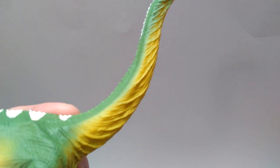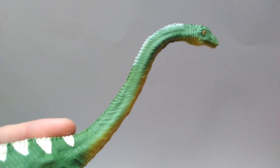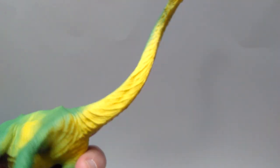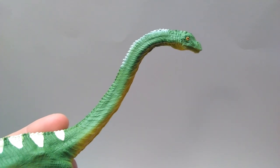I really love all the skin folds and the hanging skin and everything. It just kind of makes it appear as though it's a very large animal. So overall, I really think that the sculpt work of the neck and all the detail included in the neck just looks really good on this figure.